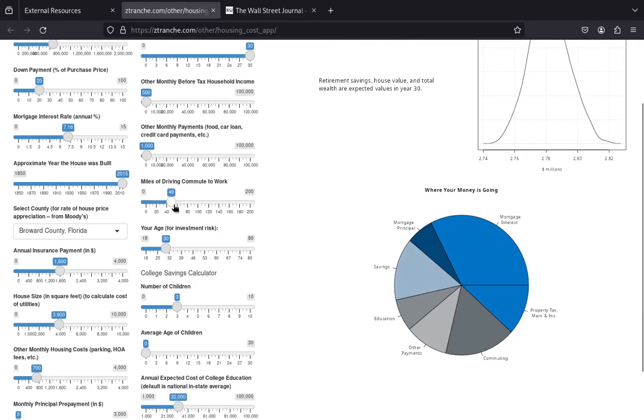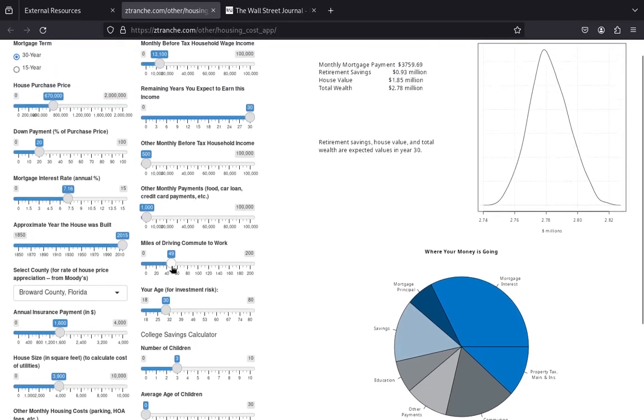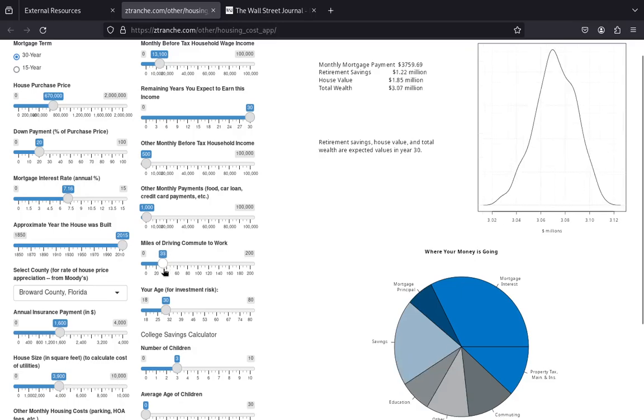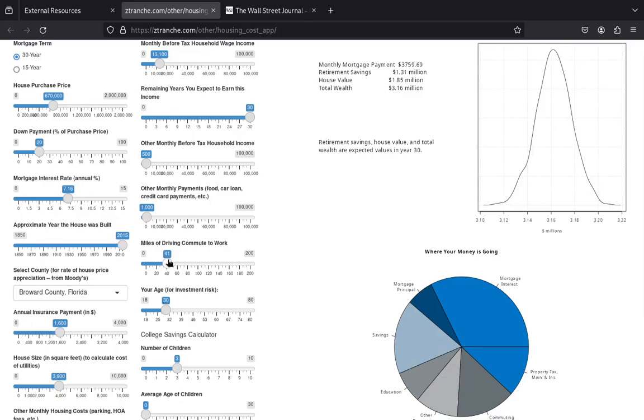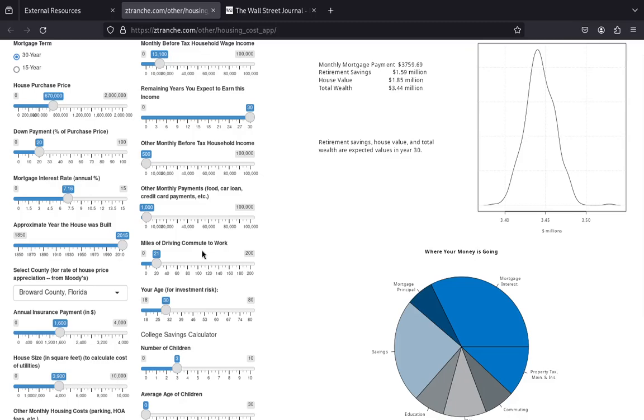So once we do that, we can go in here to commuting, and you can see our commuting costs, right? Well, what do we have? 0.93 million. Let's say we drop it down to 30, right? Now 1.22 million. So a couple $100,000, right? Just going 10 miles less a day gives us a couple $100,000 more in retirement, right? If we can drop this down to 20 miles, right? 1.81. What was it at 40 miles? So 1.31. We're going down here to 1.81. So we're going $500,000. Again, I have to. Was it 1.8? It was 1.5.